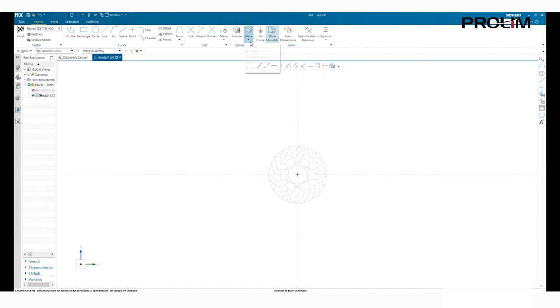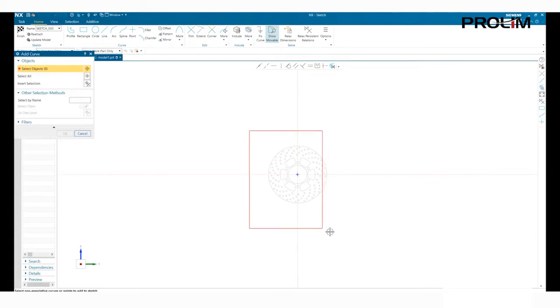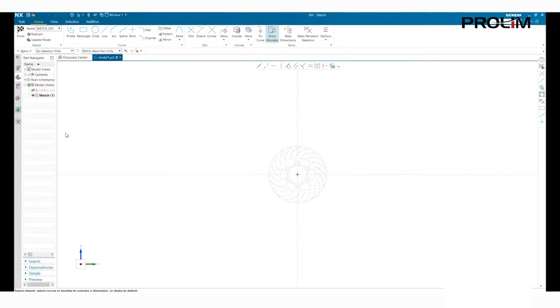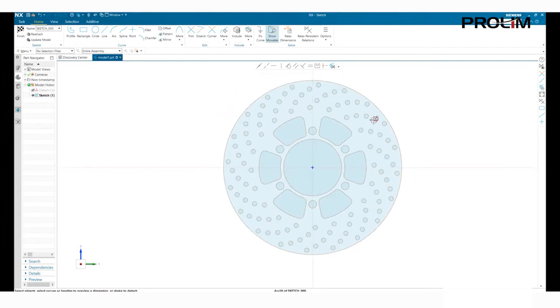And then we're going to come over here, and under include, we have an area called add curves. Once I add these curves, it's going to automatically recognize some of these areas and features. And you can see if I click on a few of these, you'll see that we have relationships there. I can relax those relationships, and it's intelligent enough right now to know that this is a pattern. So if I change one of those holes that I selected there, it would change with it.